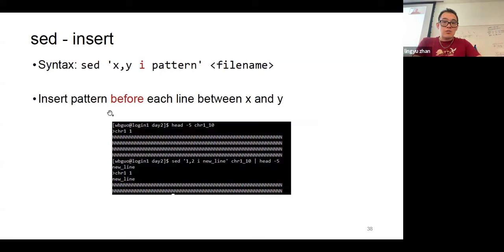The x,y here means to insert the pattern in front of the x line through the y line. For example, in this example, sed '1,2i new line' means to insert the string new line in front of the first line and also in front of the second line.